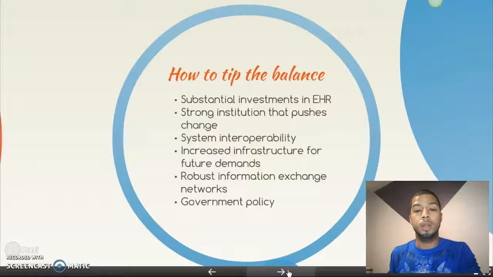The provider or facility is going to have to be open to that change. It's really going to have to be spearheading and setting the example, really pushing, being open to feedback on an end user level, on all levels essentially. That way, any issues can be addressed as quickly as possible, with as minimal disruption as possible. It also is going to be important that it has a certain level of system interoperability, so that it can communicate and pull data from other providers and specialists.